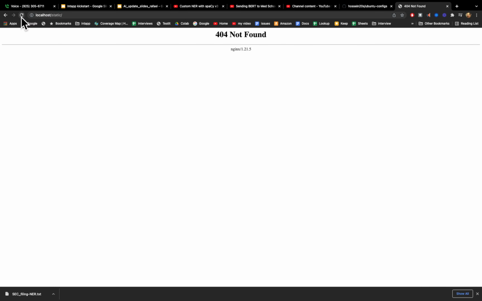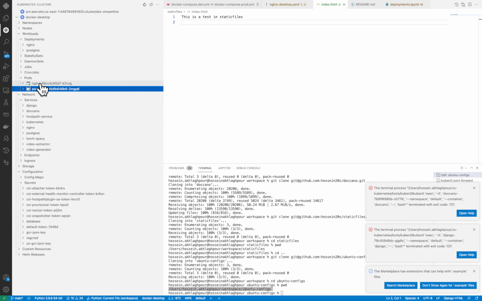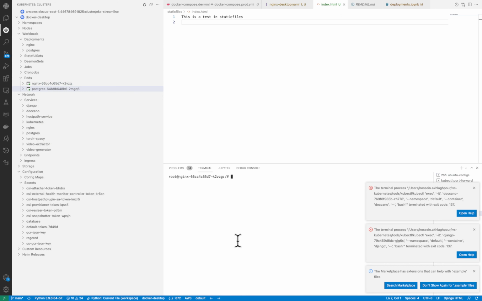No. Okay, I think we have to figure out later on why this is not working, because it is saying that this should point to it. For example, if I go to this app, go to terminal, and go to app static, I should see the index.html, as you can see here.